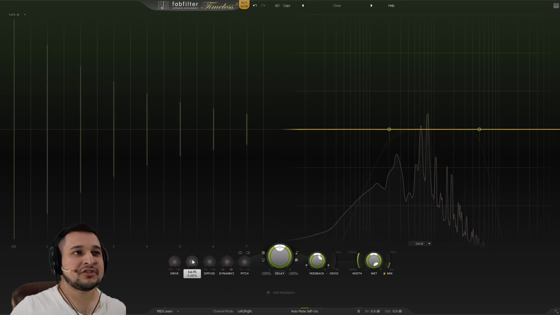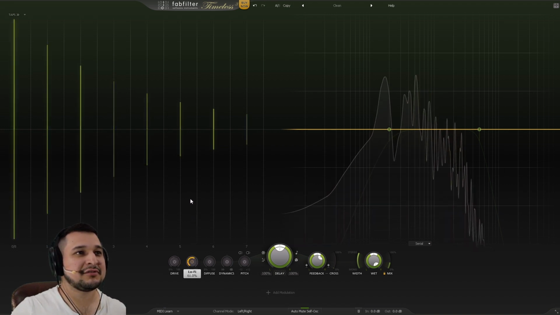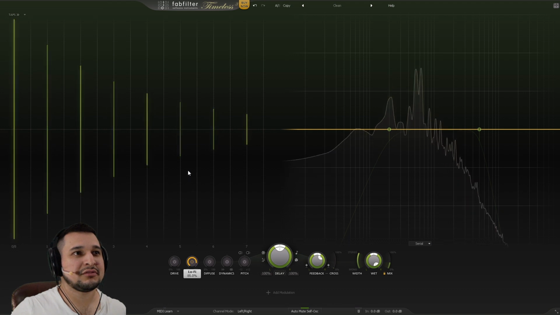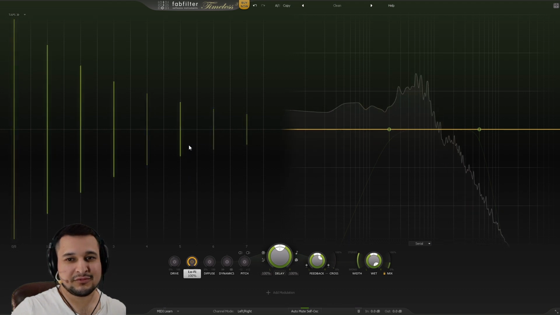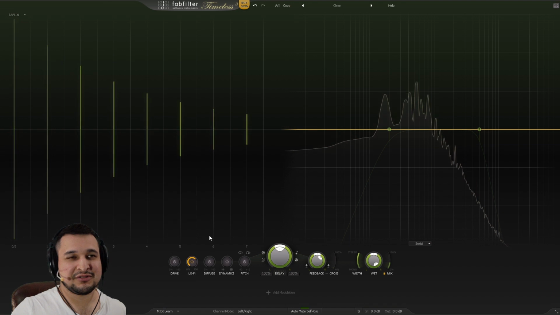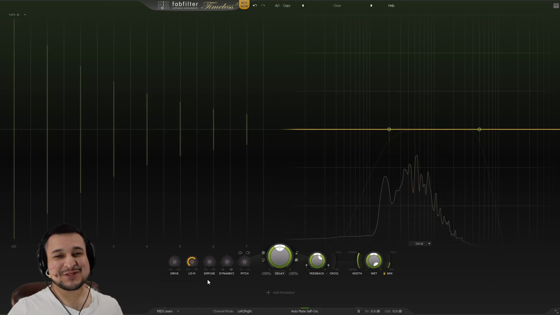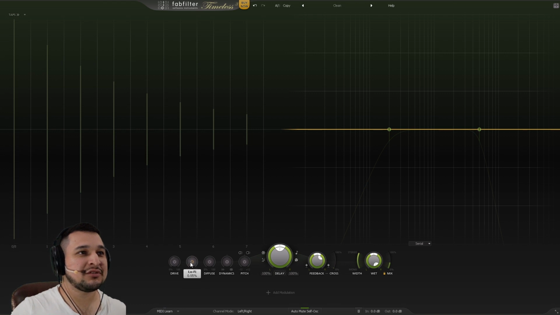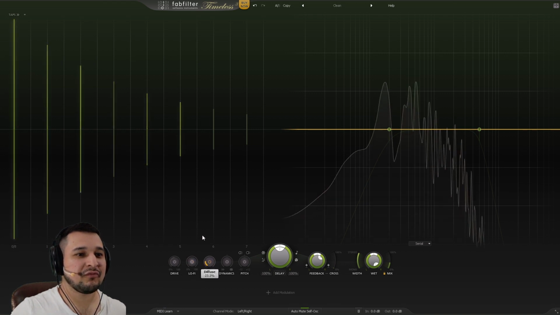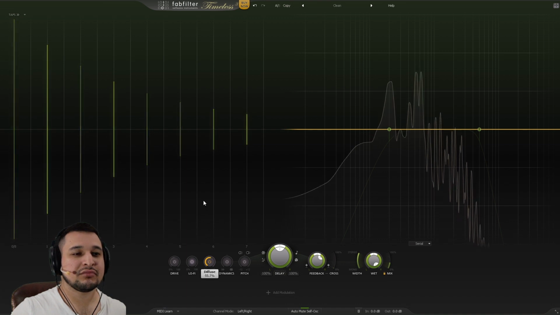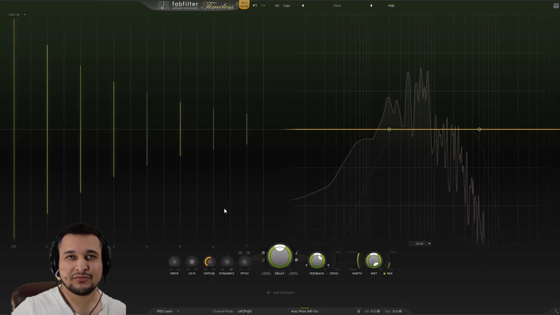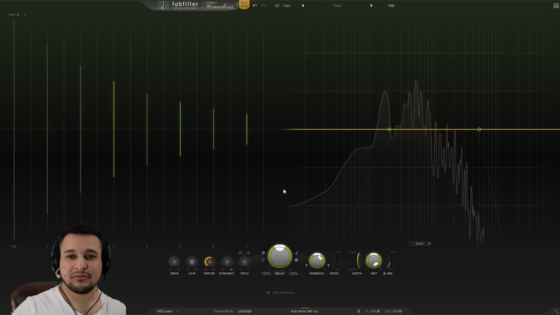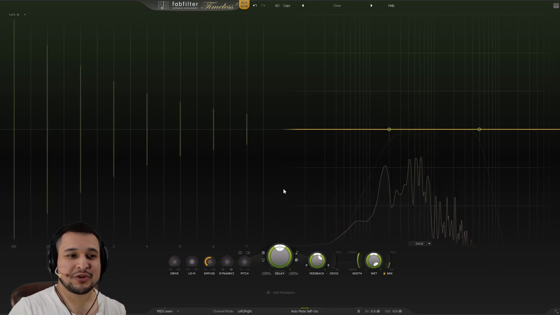And whatnot. Let's check out the lo-fi as well. That is really, really cool. That's amazing. Tell me how many delay plugins you know that have a built-in distortion and a lo-fi effect. This is really, really cool. We also have diffusion. And this is really cool to create these delay effects.